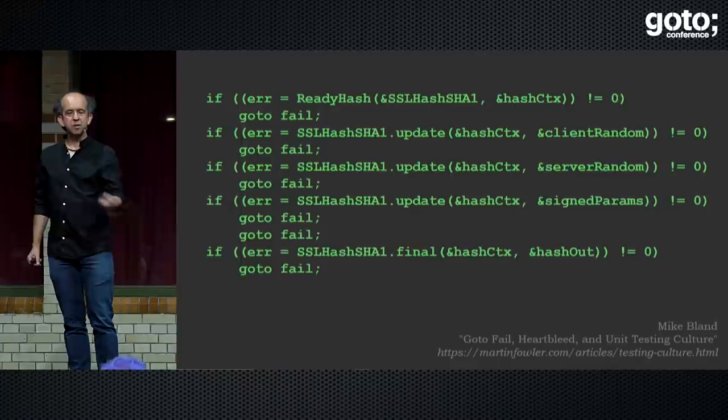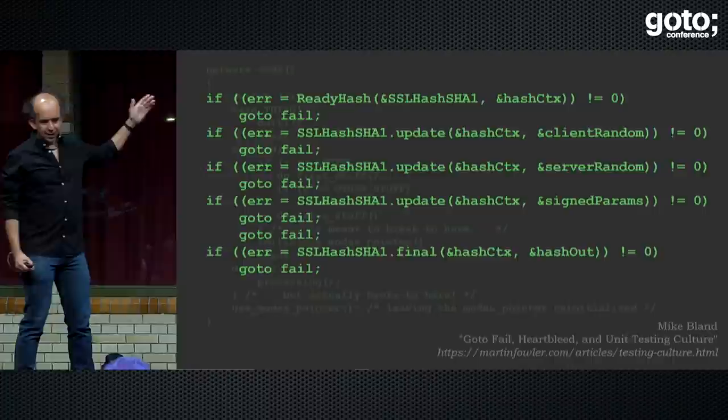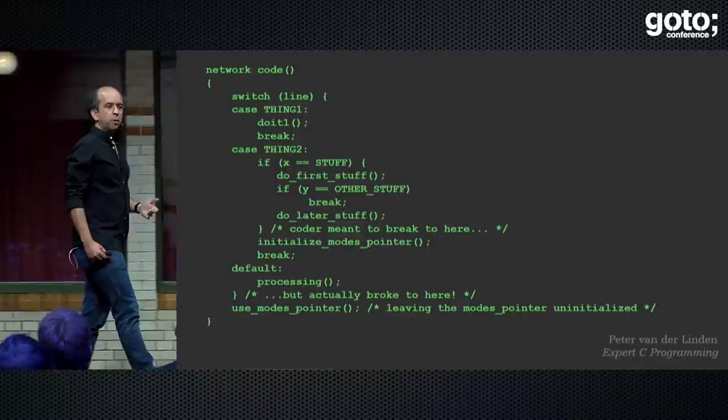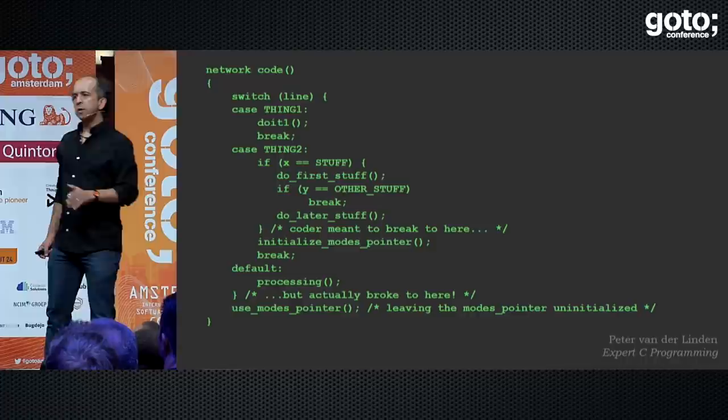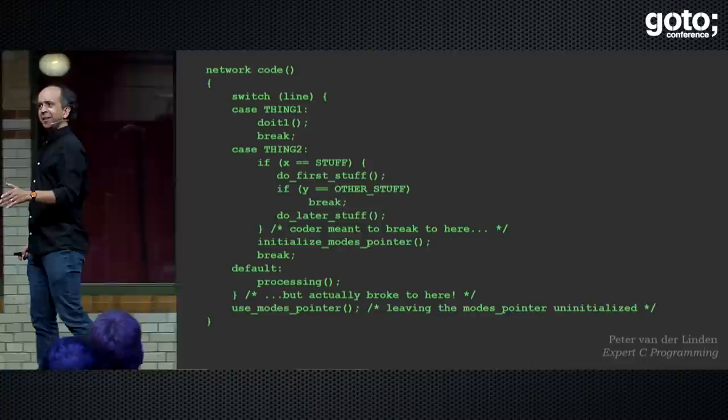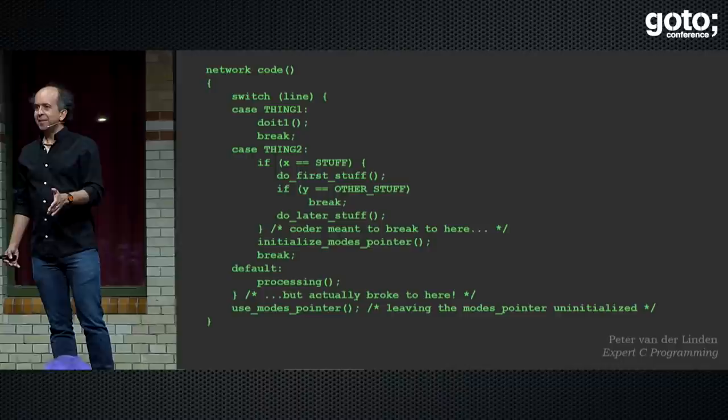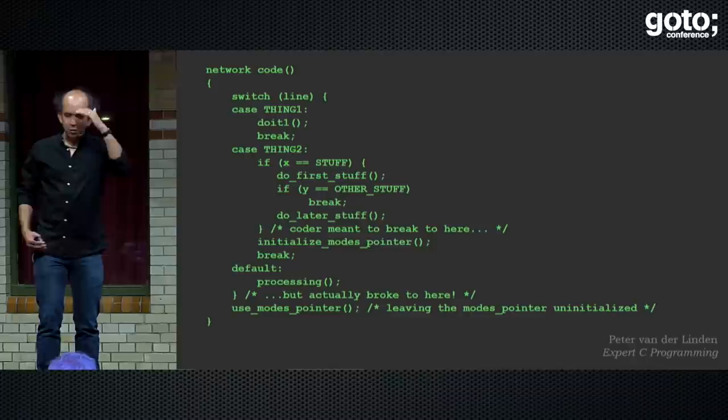Notice that there's almost no difference between that and this recreation of the AT&T bug in 1990, which basically knocked out the telephone network for about 150 million subscribers in North America on a weekday, back in an era when people actually used telephones as telephony devices. So that's a lot of business. And this comes down to the programmer not really thinking straight and just thinking, oh, I'll just put a break in here.